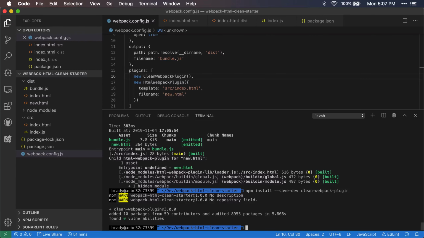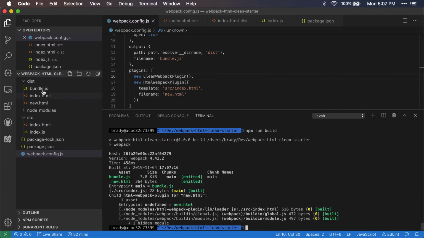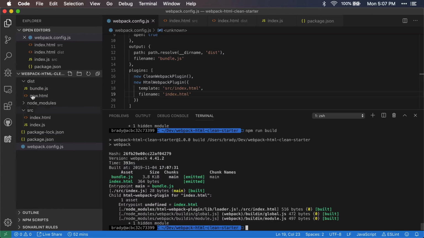Okay, and then once this is done, we can run our build again, and now we can see it is going to just wipe all that out. So it wiped everything out. It only gave us the new.html that we want. Now if we were to change this file name again, change it back to index.html and run this build, then it's going to get rid of the new one and just have index.html.